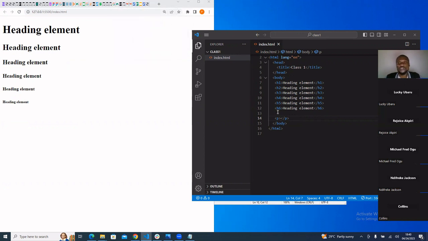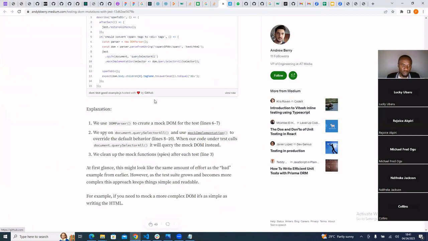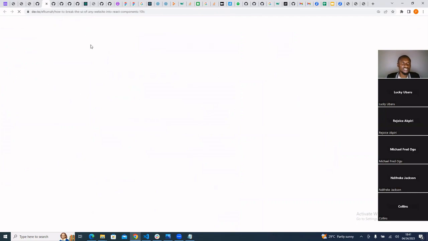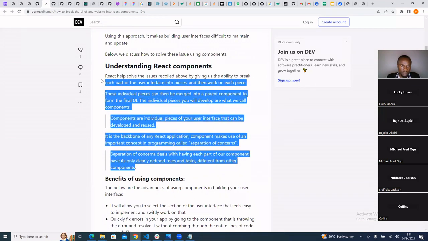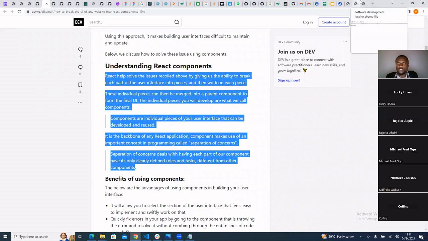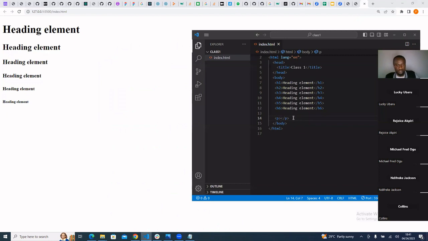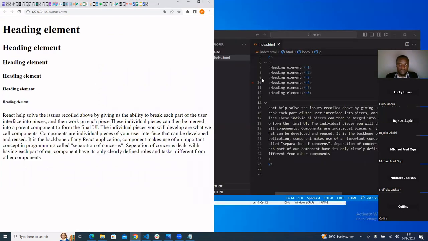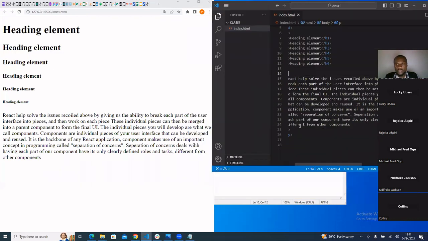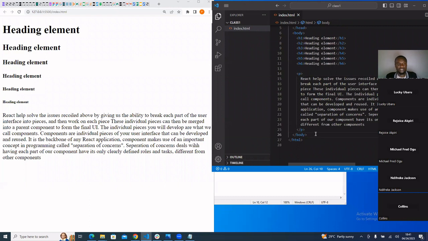Now somebody might be asking, what if instead of using P, I use H2? It will still be displayed on the web, but let me show you what it will look like. Let me look for one long paragraph. Okay, so let me use this and let's see what happens here. Let me paste this here. You see what just happened? I just pasted this and it immediately displayed there. Did you notice it? If I was using Notepad, I would have to save it and refresh. Although you have to install some plugins here for this to work too, which is part of their package. So this is how you display paragraphs on your web.